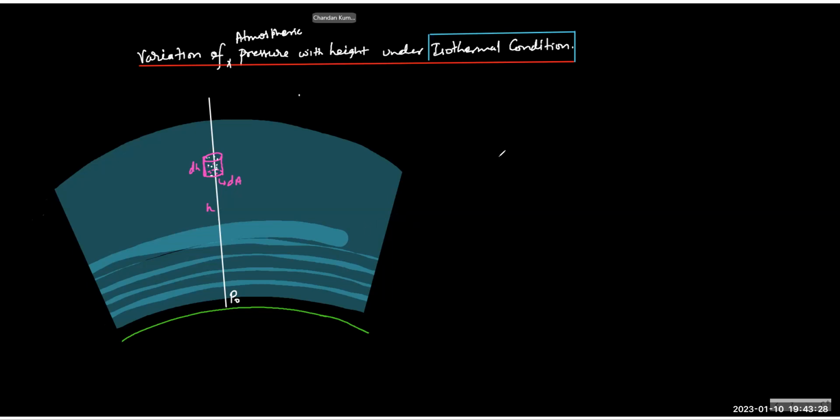So if I draw this, now I'm going to draw the free body diagram. Because dh is really small, can I assume the density of the gas at this location as rho? So what is the mass of this system? Rho dh dA. Very good. So this is the mass. Gravity will pull downward, just like in laws of motion. I'm not doing anything extra. If you understand the laws of motion, you can always write dmg, right?